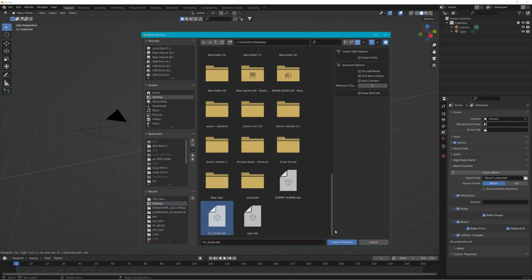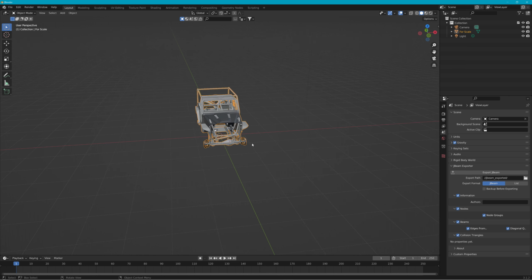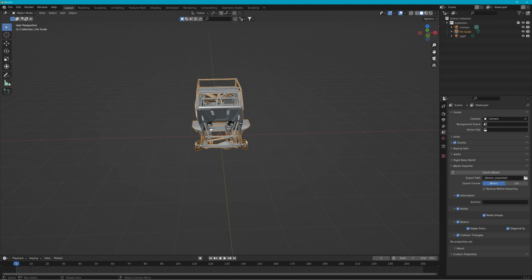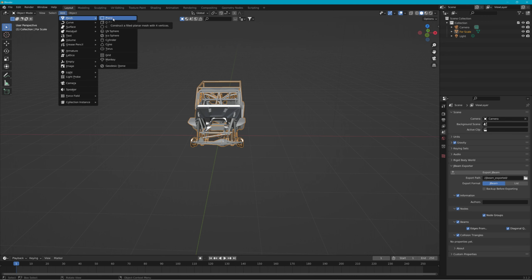Let's see. All right. Yes, I know there is a measure tool, but I'm in America and I do not read metrics very well. I don't like doing extra math in my head, so I'd rather just see. Seeing is believing for me. So, add a mesh. Let's try this. Let's add a mesh.